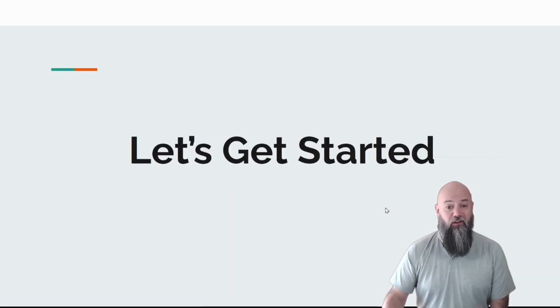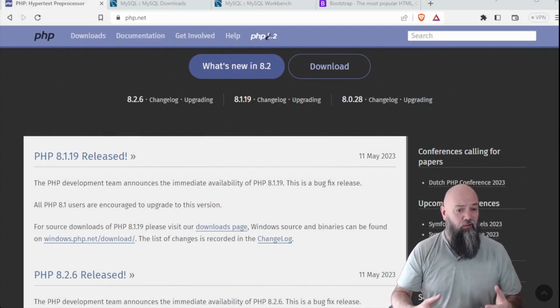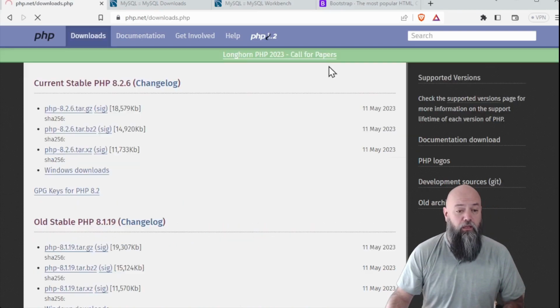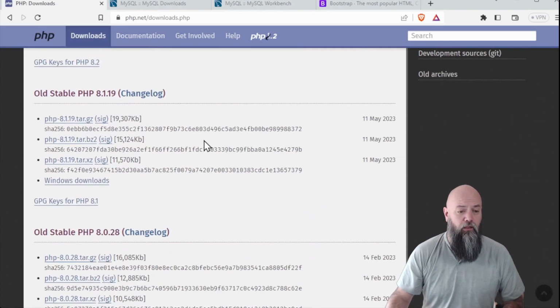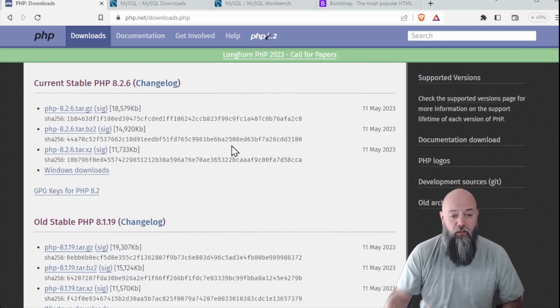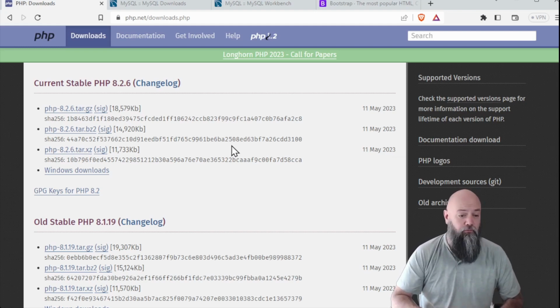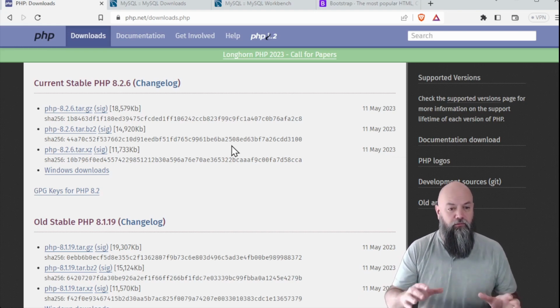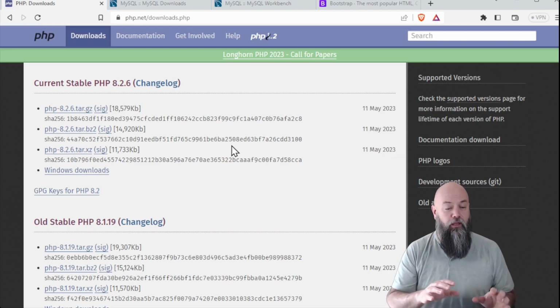So let's get started. All right, so now let's look at what we have to get installed on our machine to actually get it working, so that we can get our environment up and running. The first thing in here is PHP, and we just go to the php.net page and click on the download link, and you can download the latest version. You're going to have to look for the version that runs on your machine. There's a whole bunch of different ways to get things installed. If you're using a Mac, you can do things through Brew or things like that. The php.net page has the official downloads.